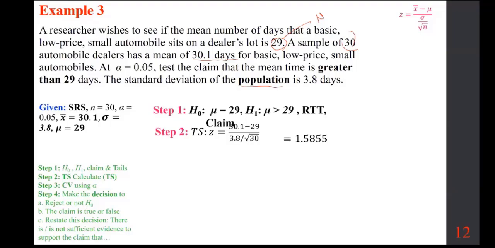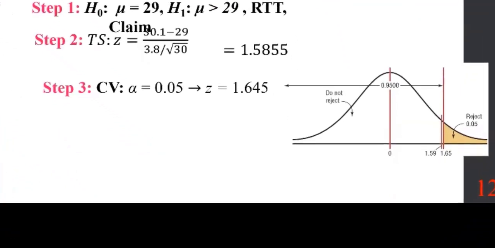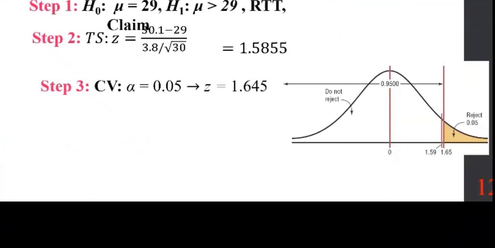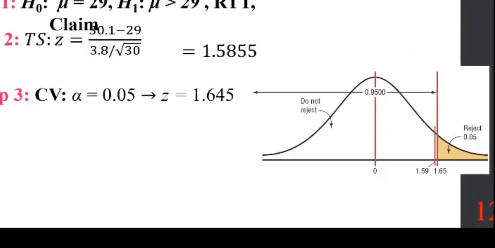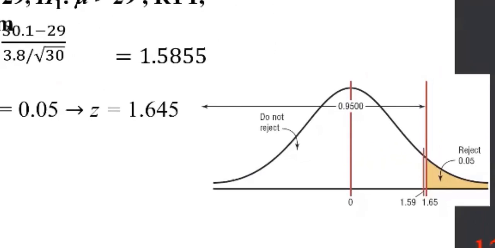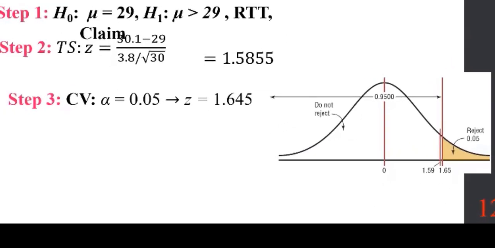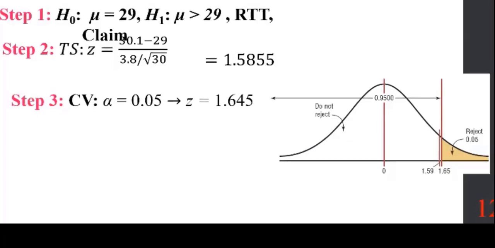The next thing is the calculation of the critical value. The critical value comes from the choice of alpha, and we go to the z table. Alpha is 0.05, z is 1.645. It's one of those common ones. Now you compare the test statistic. It's either to the left or right of that. It's to the left, in the non-rejection region. No matter how close it is to the non-rejection region, therefore do not reject H0.